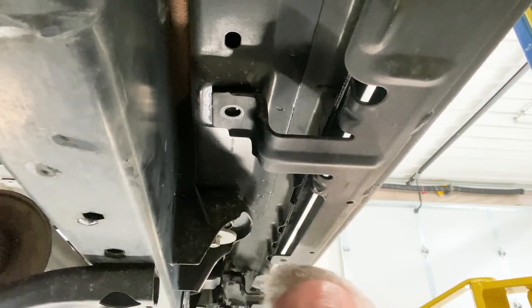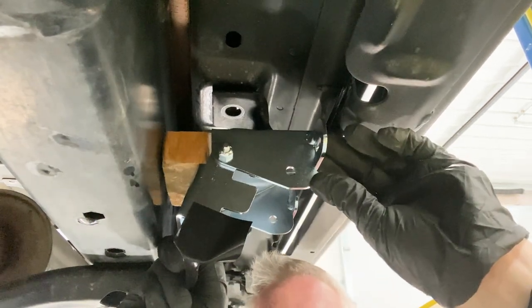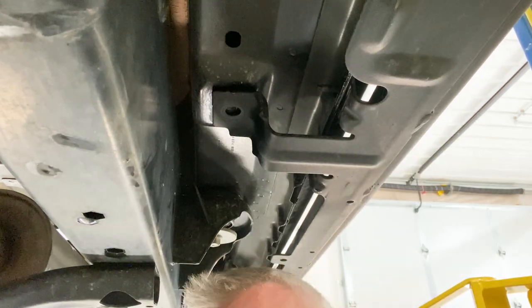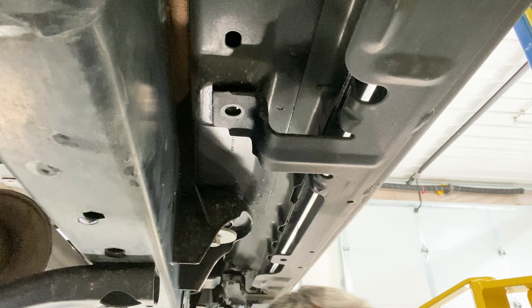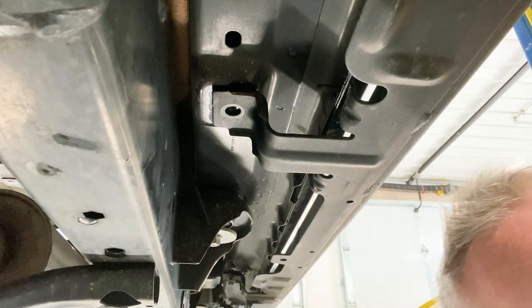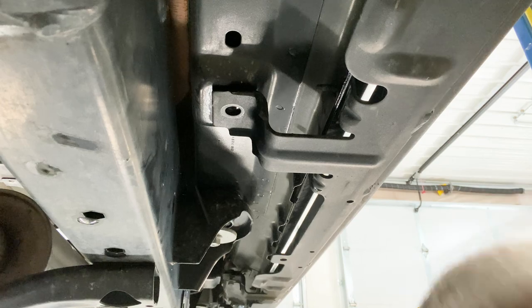So I got that so I can get this up in there and hopefully be able to get all this tightened up. So I'm gonna go ahead and remove the rock rail, all the rest of the nuts and bolts, and get it loosened up so I can maneuver it. In the front down there.